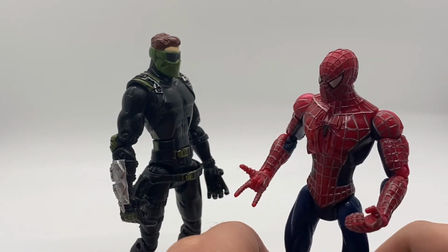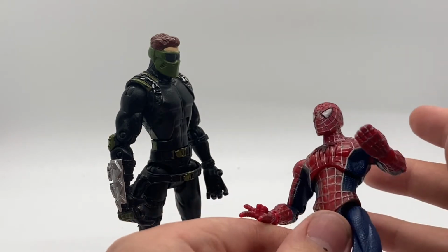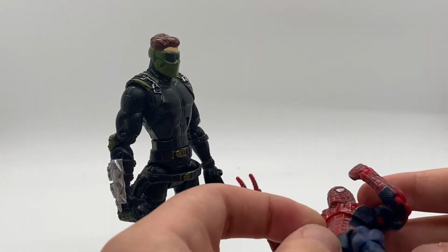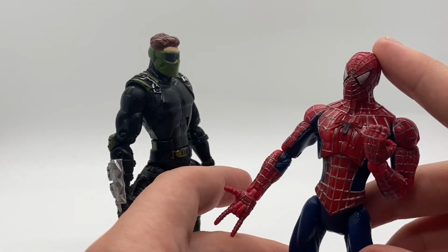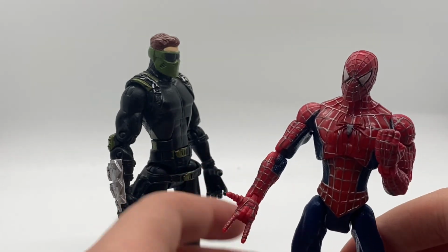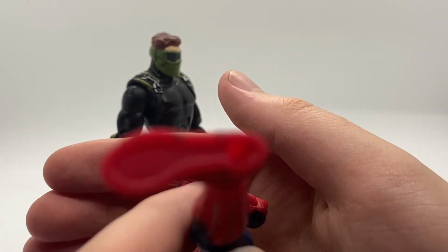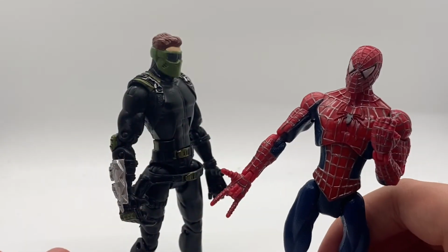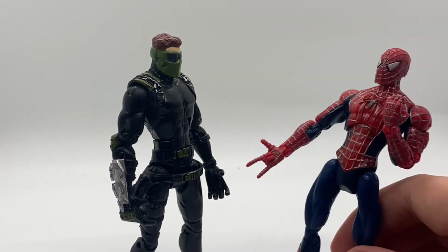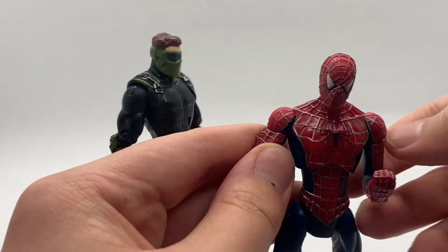So yeah, just been messing with these guys for a little bit, and they're so good. These are such great figures. They're really hard to get hold of because, you know, they're old, and Spider-Man movie stuff from Tobey Maguire tends to be really expensive. I actually got these for a really good deal, mainly because the seller of this 5-inch Spider-Man had mislabeled it as just Spider-Man like normal. As you can see on the foot, it says 2006, which means around 2007 is when this figure actually came out. So they mislabeled it, so it would not come up if you search Spider-Man 3 action figure. It was just kind of luck of the draw that I found this for a good price.